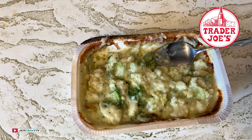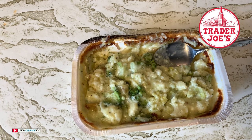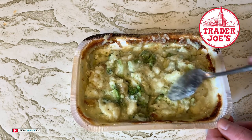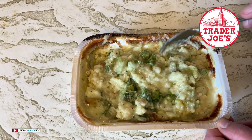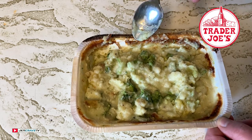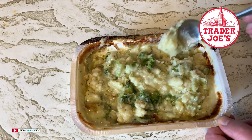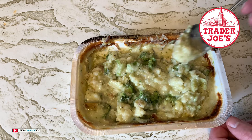If you guys are really a fan of broccoli and cauliflower gratin, you probably make it yourselves and don't need to go to Trader Joe's to purchase this. I really am hesitant to recommend it, but I'm giving it a 6.5. Would I get this again? Definitely not. Can I recommend it? Like I said, lukewarm, yellow light, proceed with caution.